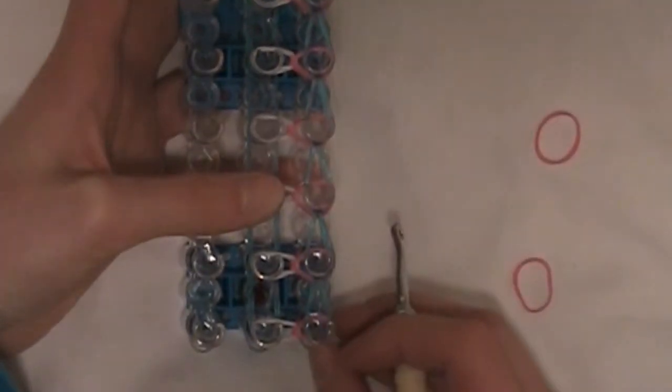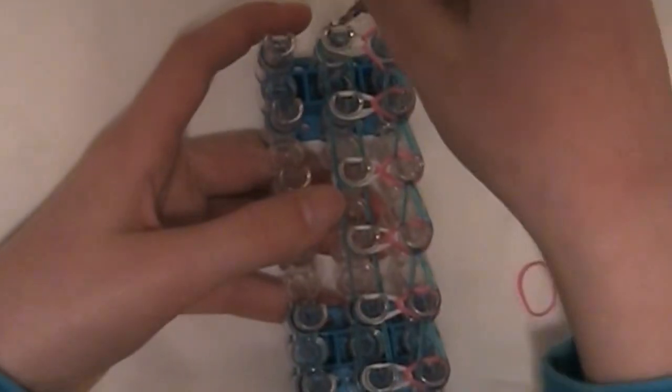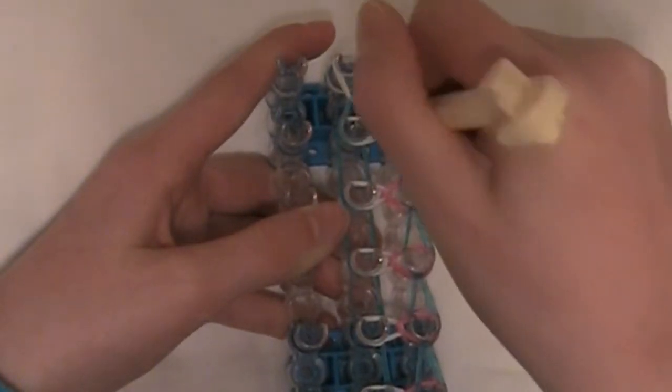Alright, so here we are at the bottom. Let's go back up to the top and do that again. So go in all the bands, grab the bottom one, pull it through, and on to the next one.